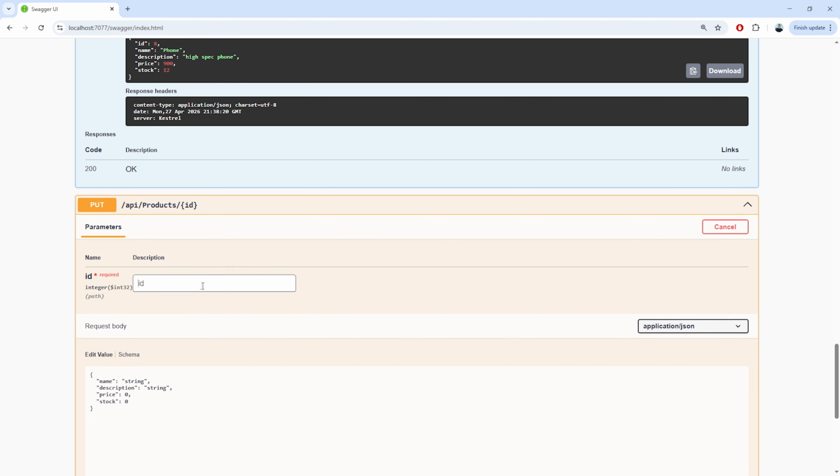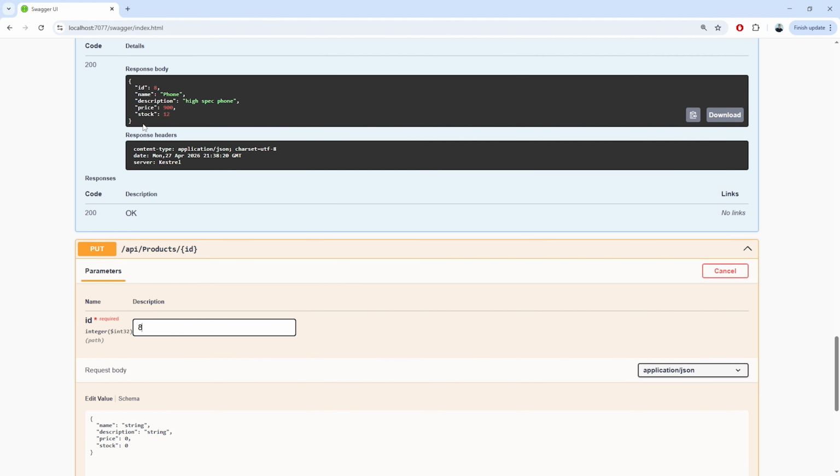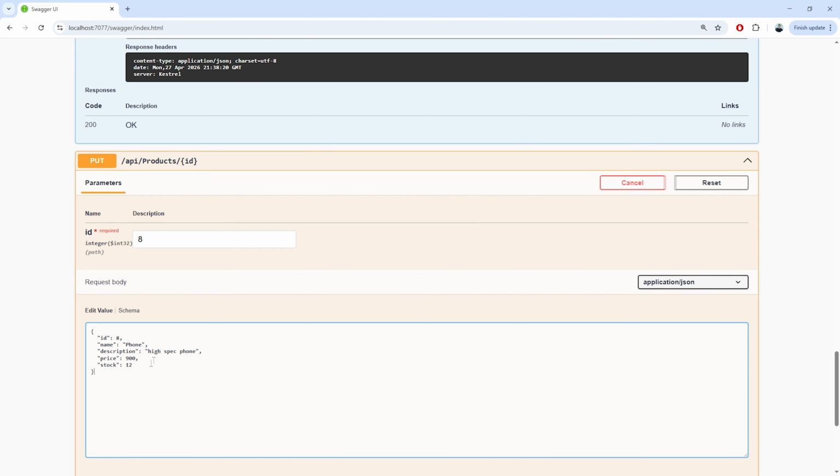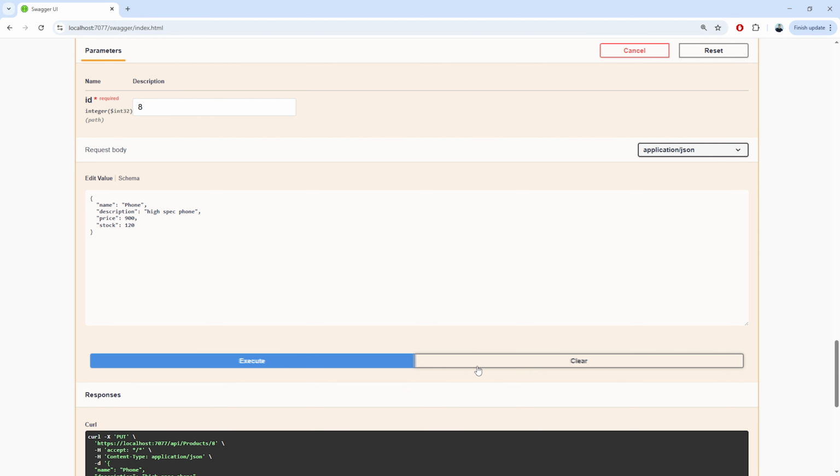And now let's update it. So we update the element 8, and let's remove the ID, and let's update the stock. Execute.